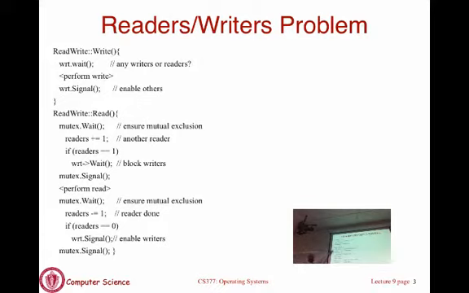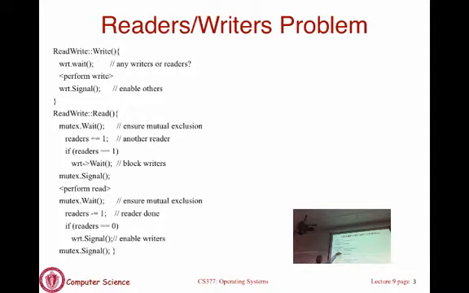You first get a mutex lock, you just do a wait. You increment the number of readers. You are going to track how many readers are actually active in the system. You had 0. This is the first one that has come along. Incremented, it becomes 1. You say, am I the first reader in the system? If number of readers equals 1, I am the first reader. Now it is my duty to prevent any writer from starting up, because I am reading.